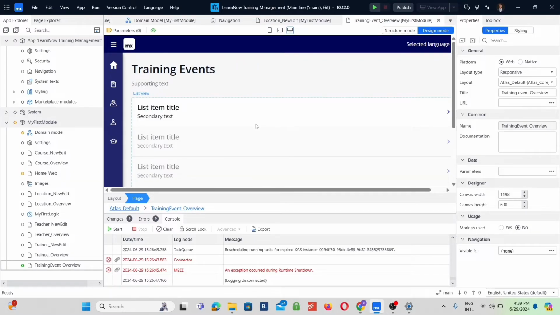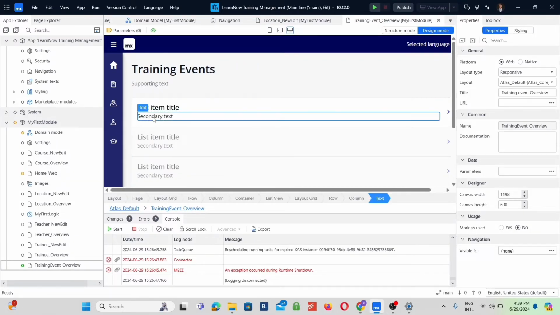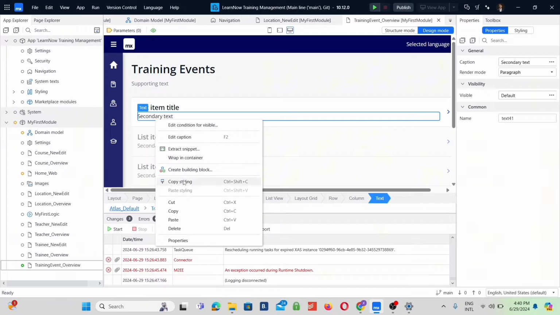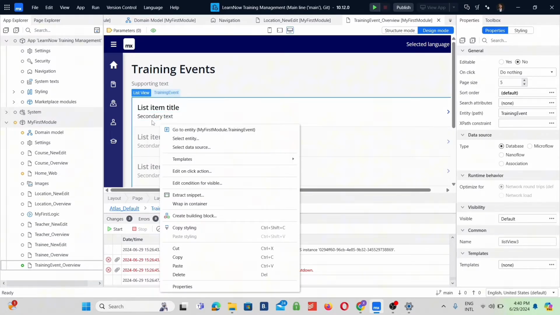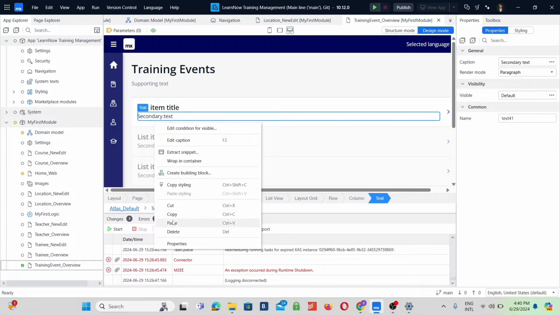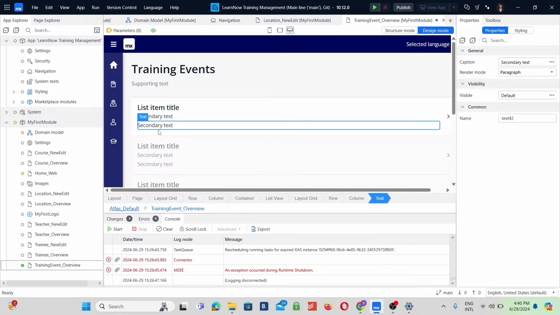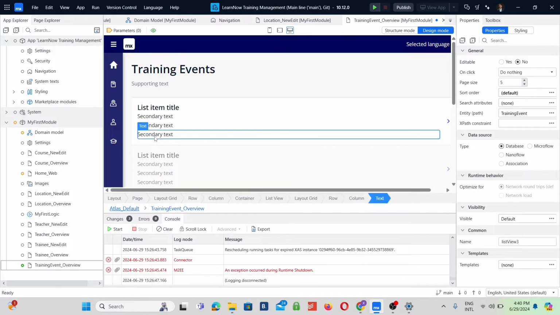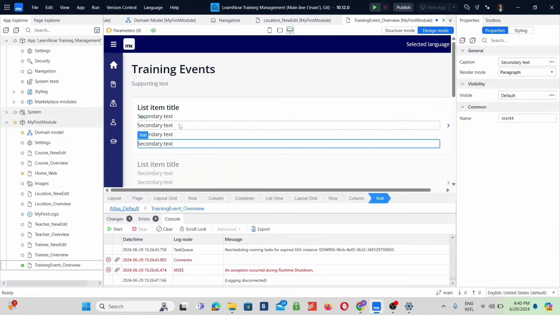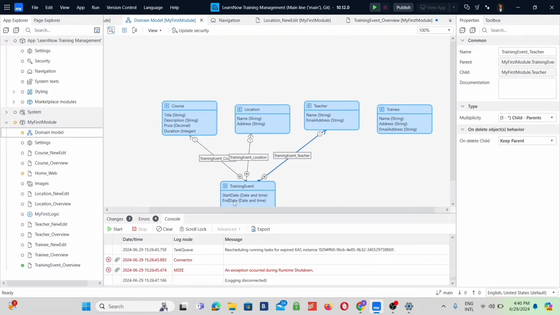When setting up a List View widget, it's important to format it. Let's format the list with some of the training event associations.